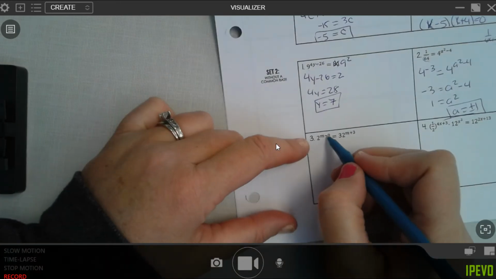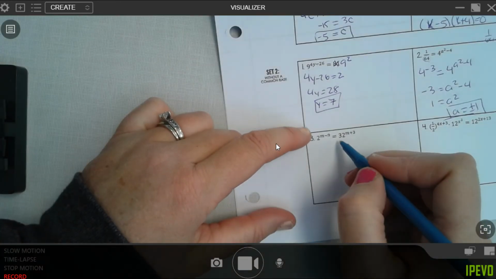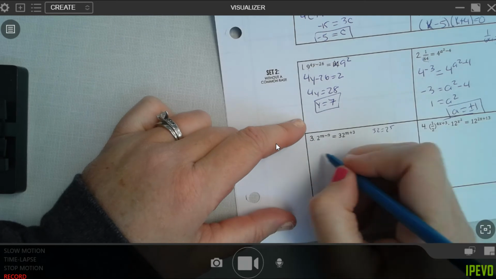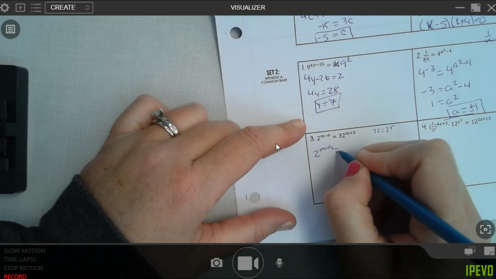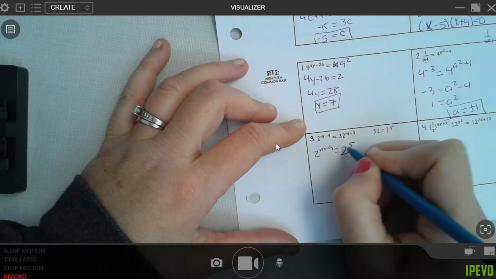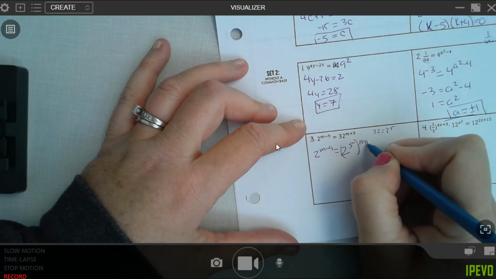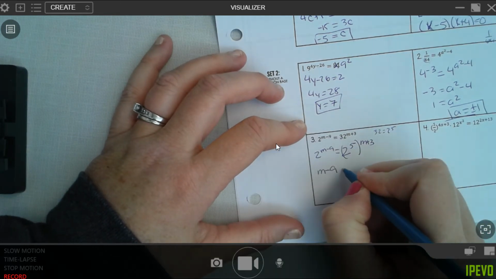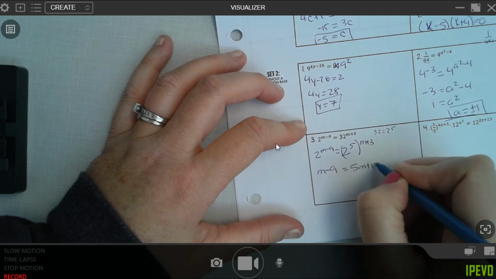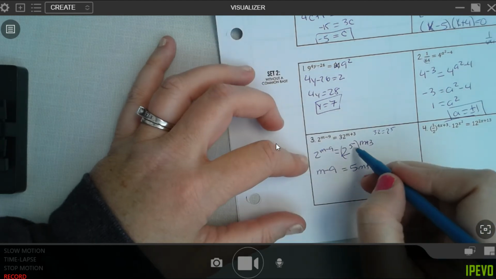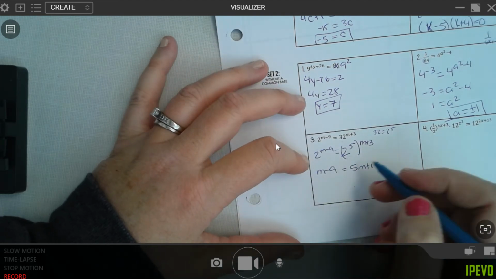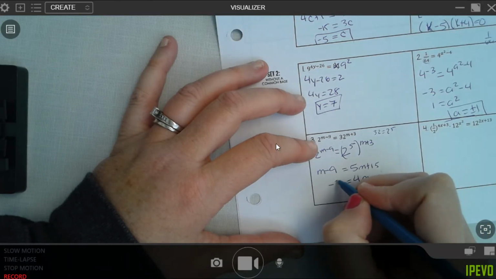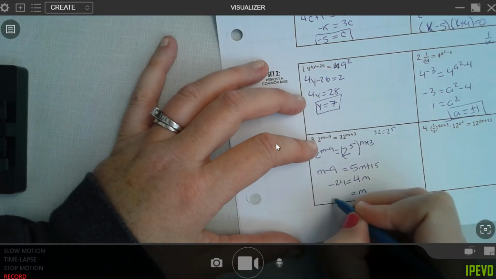So this is 2 to a power, so I have to write 32 as 2 to a power. So 32 is 2 to the 5th. So 32 equals 2 to the 5th, so I'm going to replace that. Remember, a power to a power, I'm going to multiply these together. So then it's just 5m plus 15. So it was 2 to a power and 2 to a power, but the power to powers we multiplied here. And then to solve, subtract over your m, subtract over your 15. So m equals negative 6.